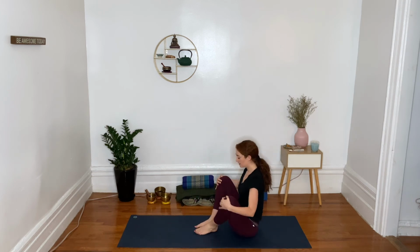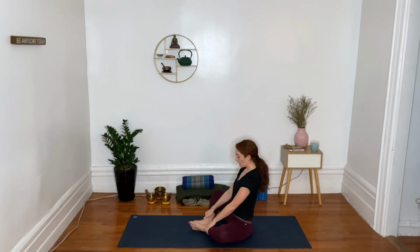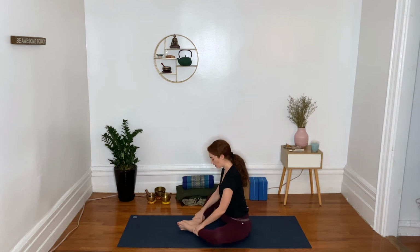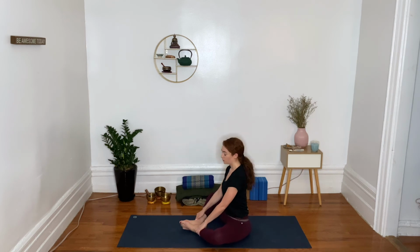Knees in, and let them fall to the sides. Feet can come together. And you can choose here. You can bring the feet really close into you, or you can have them out so your feet, knees, and hips are in a diamond shape. That's really all depending on your knees and your hips. So yogi's choice.